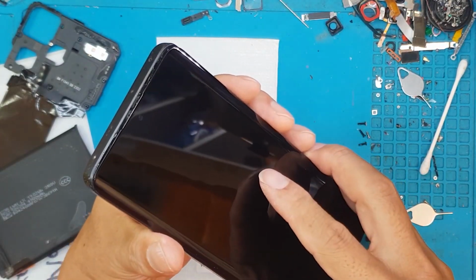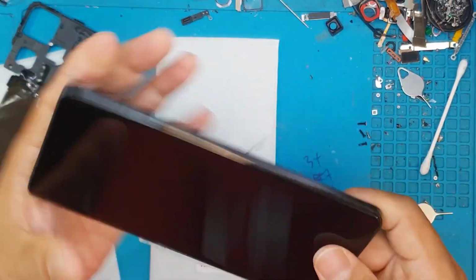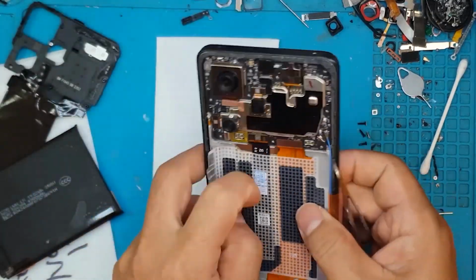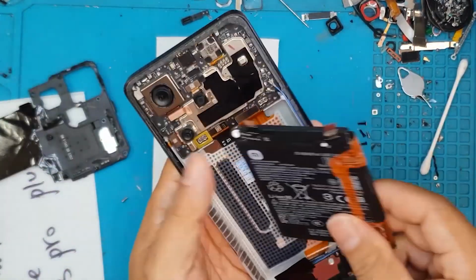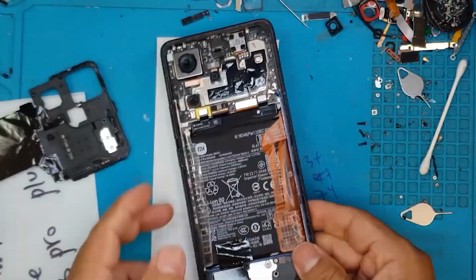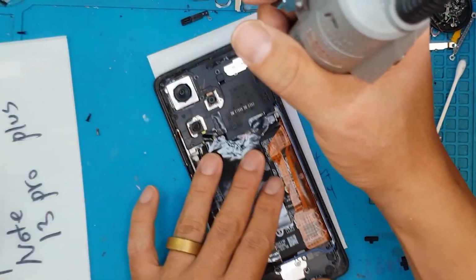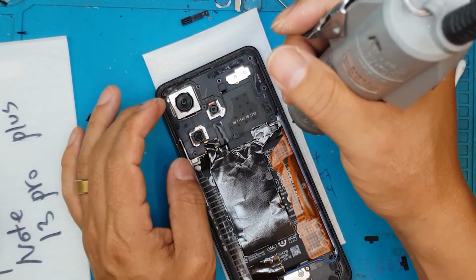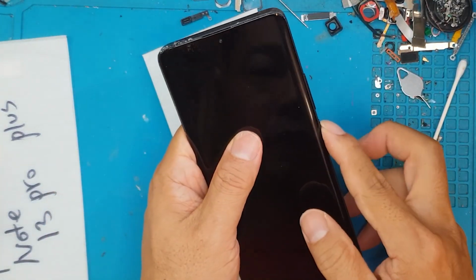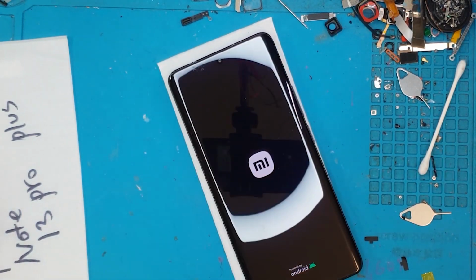But if you don't want to repair this yourself, go to your local repair service technician, support them, or go to Sydney CBD Repair Centre. They will just do the same thing for your device. And this is a smartphone, an actual smartphone for an actual customer. So you'll be guaranteed of the same quality service and quality parts as well. You don't have to hunt eBay or Amazon for spare parts. And you also get warranty. That turns on, no problem.